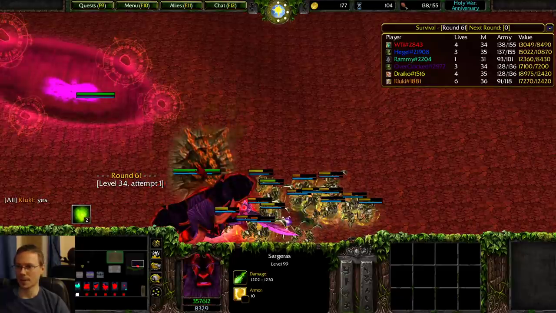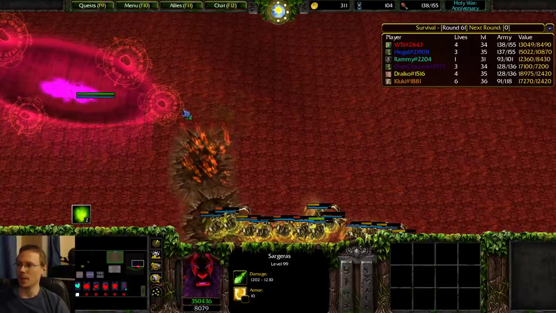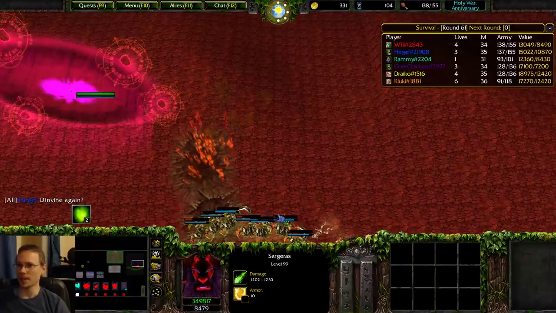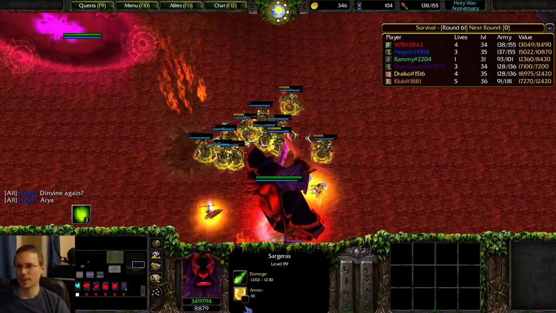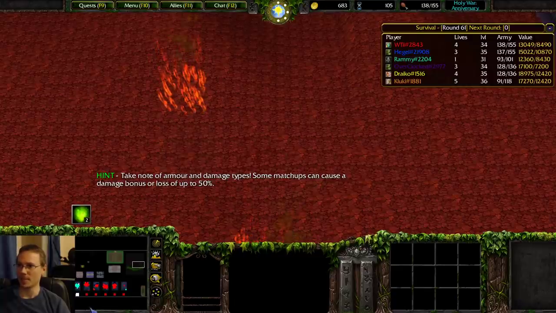He looks pretty angry. So the idea really is everyone needs to be close to each other in level so they can all reach Sargeras. Because otherwise Clucky's going to lose a bunch of lives fighting Sargeras on his own. Yeah, I can't do anything about the frame rate, I'm sorry. Oh yeah, look, Clucky got killed already. So the rest of us need to catch up. Otherwise he's just going to get wiped out.